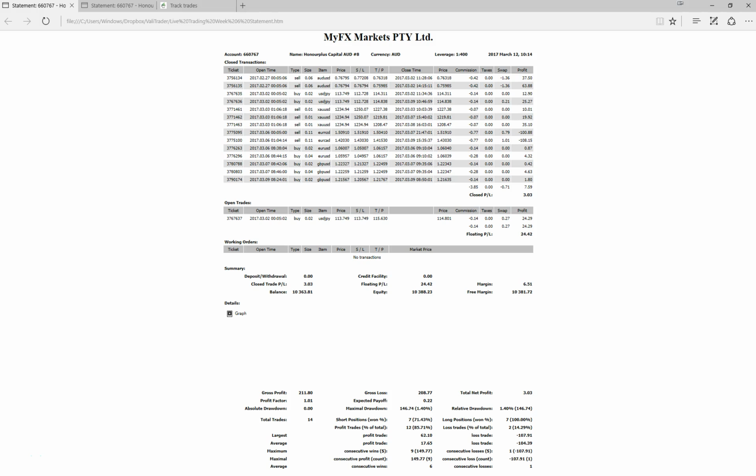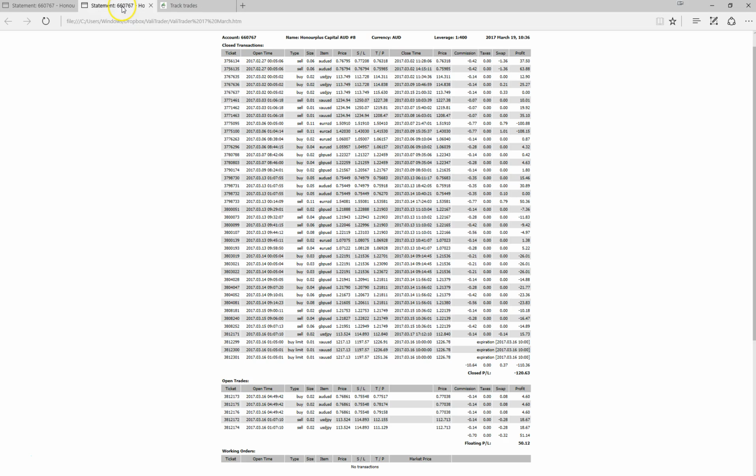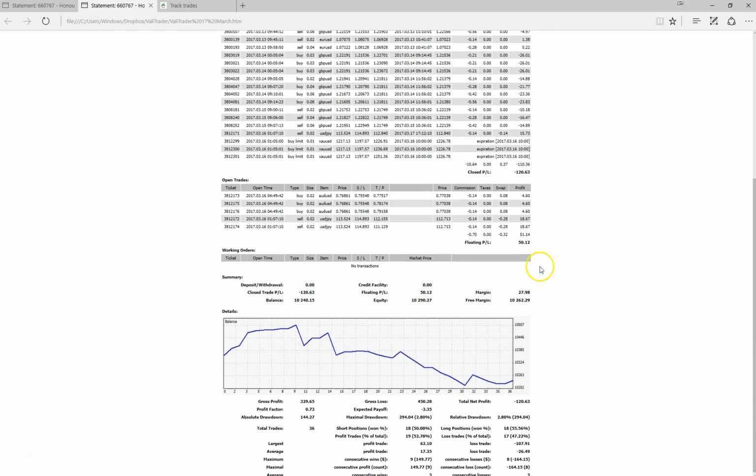And this is the 7th week trading the automated systems on our live account. Now if you remember, this is the statement for the week ending on the 10th of March, and you can see here that we finished that week with a closing balance of $10,363.81. And if I just jump across to the statement, this is the statement for the week ending on the 17th of March. So we had a closing balance, last Friday, of $10,240.15. So that puts us down slightly, 1.2% for the week, and down 10.65% overall since we started trading.